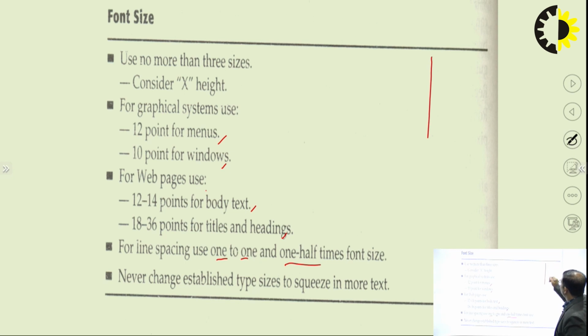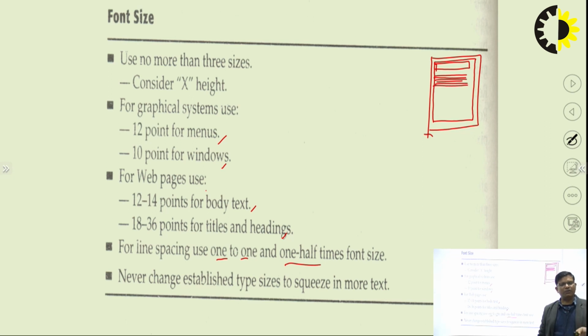Suppose this is a page. We have to write this. So the title is this, and this is running text. The text should be justified. The line space should be 1 or 1.5.